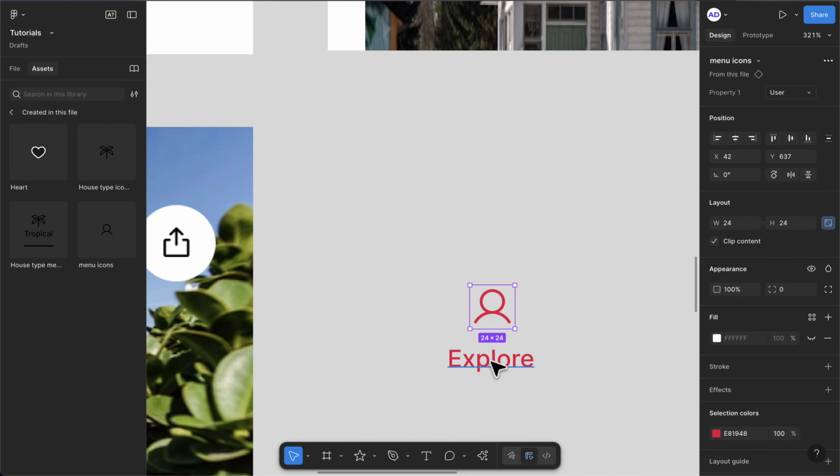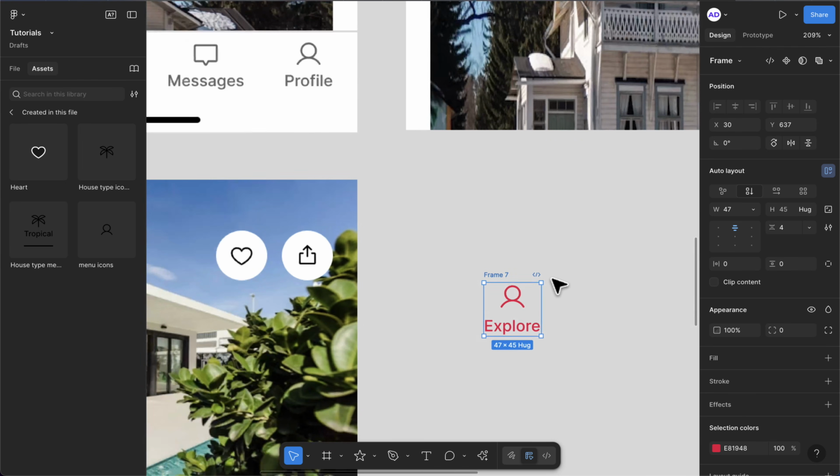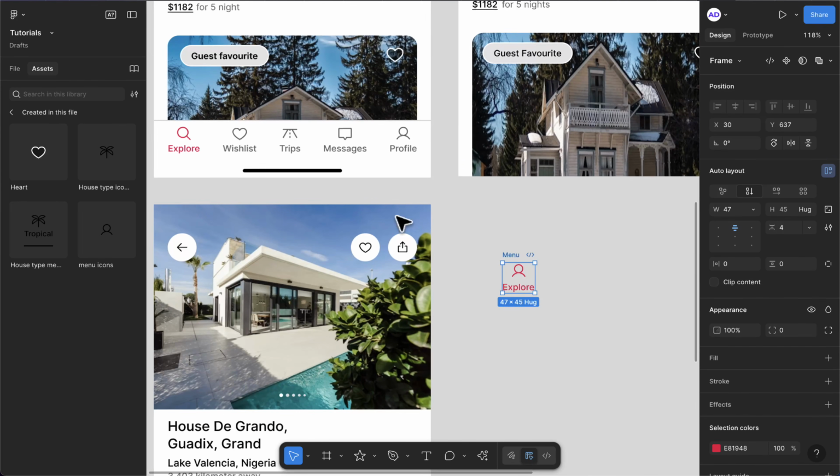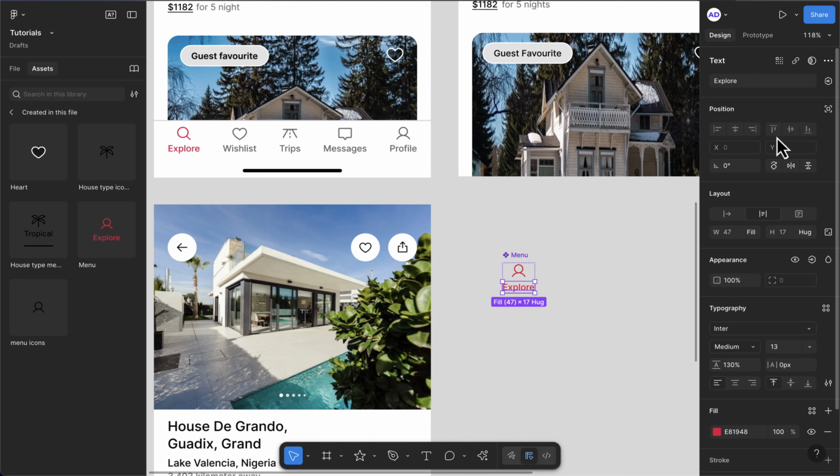I'm going to select this, hold shift, press shift A to put them in an auto layout. Now the spacing between them, let's see, 4 looks great. So this is going to be menu. Here, press enter. So now we need to create this other one here. So I will convert this to a component. Then let's change this to label. So let's add this property, plus sign.